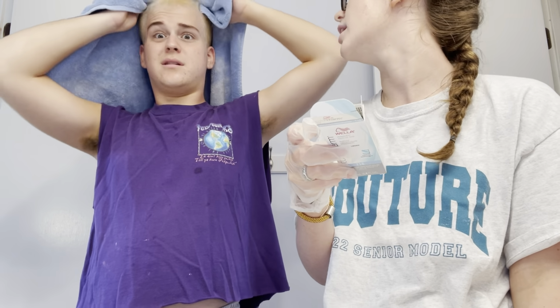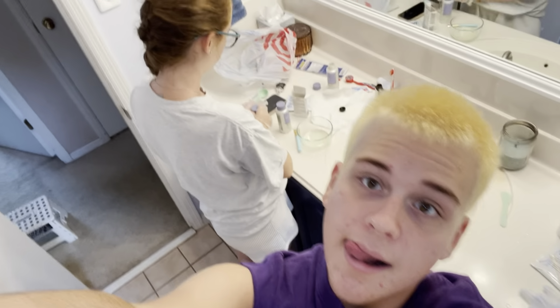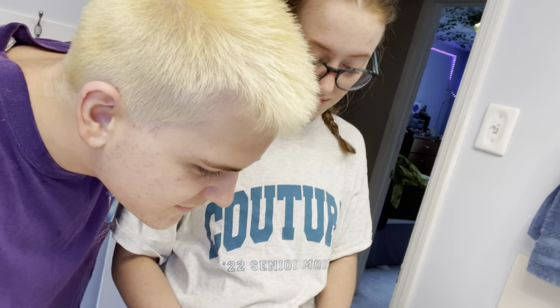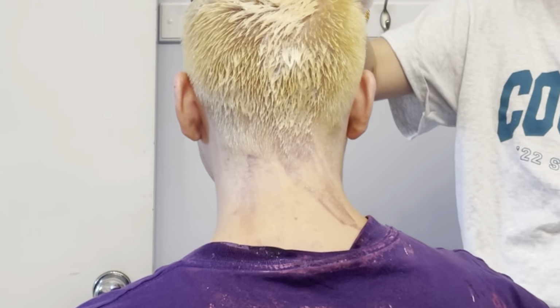Apply to towel dried hair. I mean, yeah, we're using a towel. The toner's strong? Mm-hmm. Like bleach strong? Toner, yeah, smell it. Oof. Toner on 4. So 8 to 10 minutes for lighter hair. God, it's turning purple. See? Wait, not on your skin. Hair.